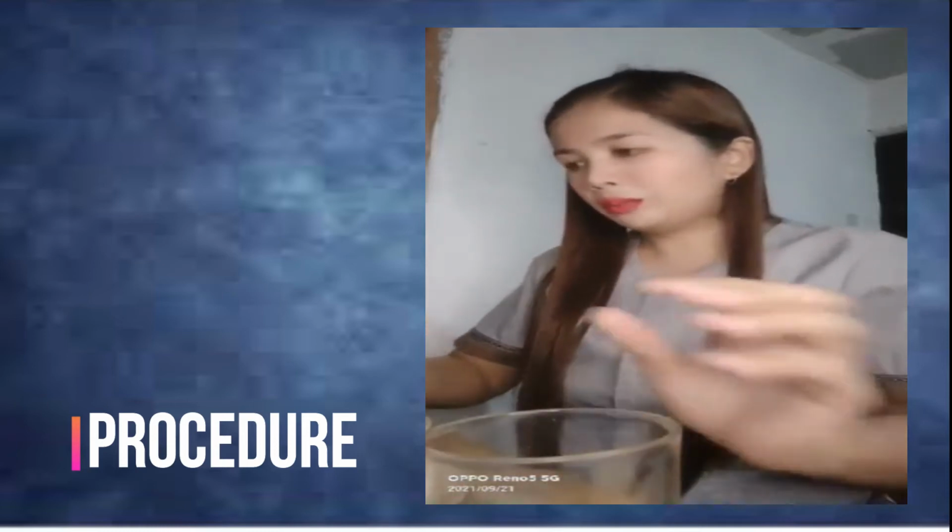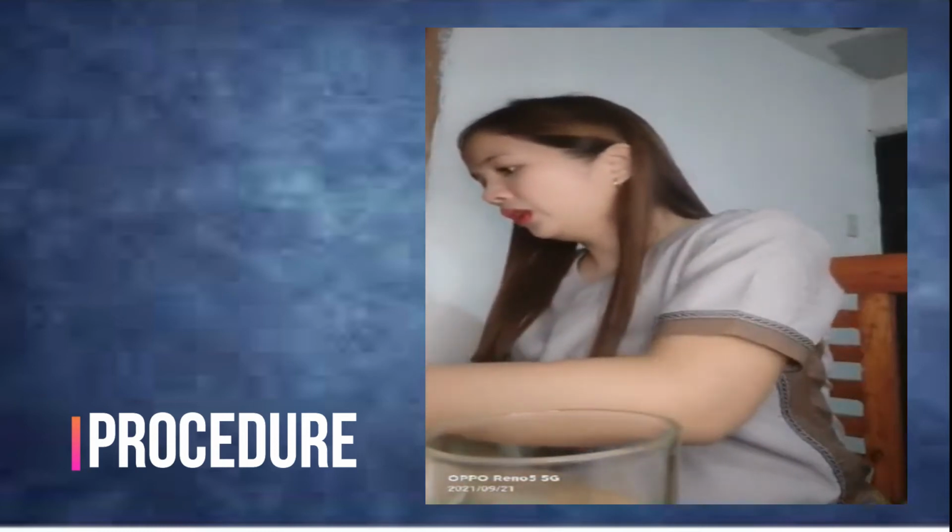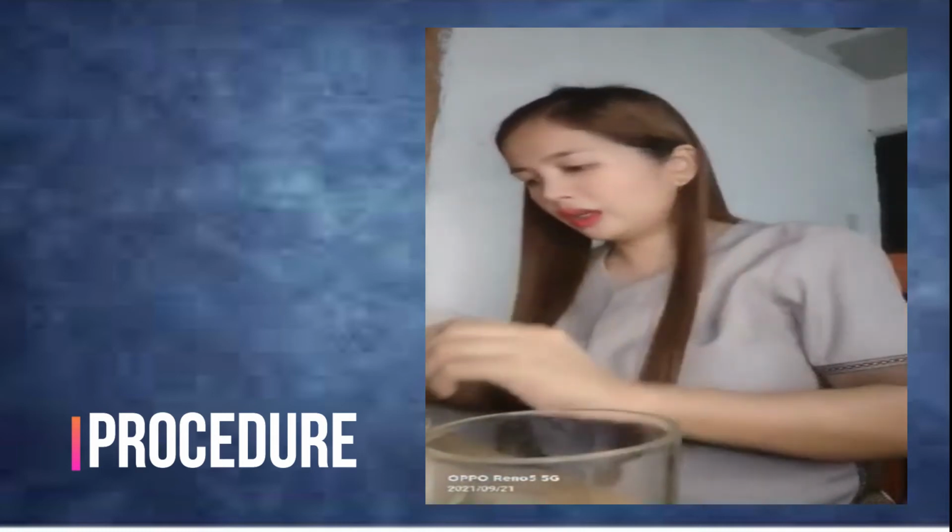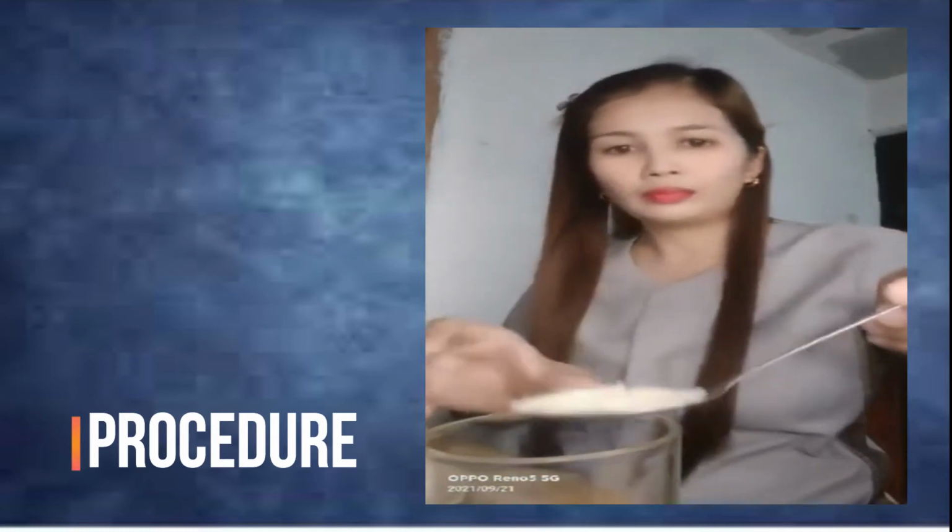So we have to prepare whole peppercorn and rice grain, and mix.